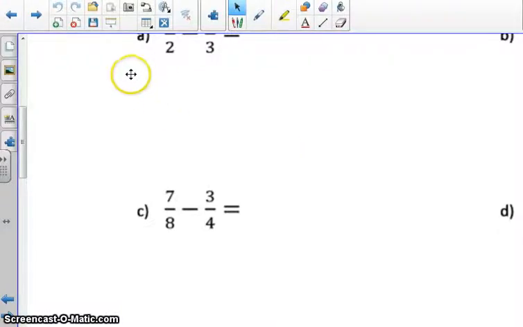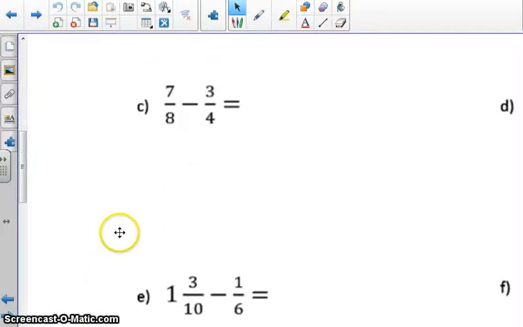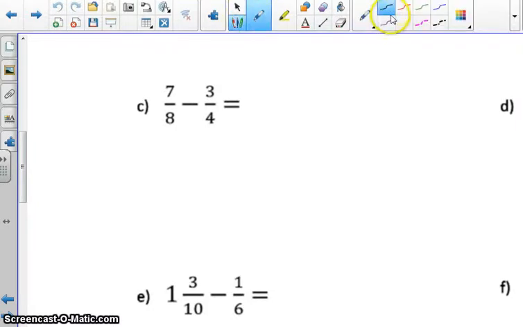Okay, this is Module 3, Lesson 11. Very similar to Lesson 10 and Lesson 9. I'm going to solve this a little quicker because I'm assuming that anybody watching this would have watched the other ones first, so I don't want to be redundant. The only real change here is the symbol: minus, versus last time it was plus. If you're adding or subtracting, it really doesn't make a difference, because the process is exactly the same.